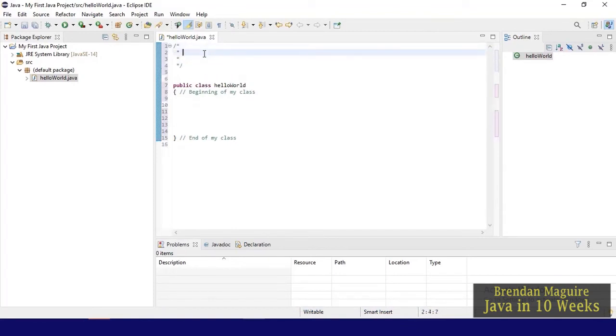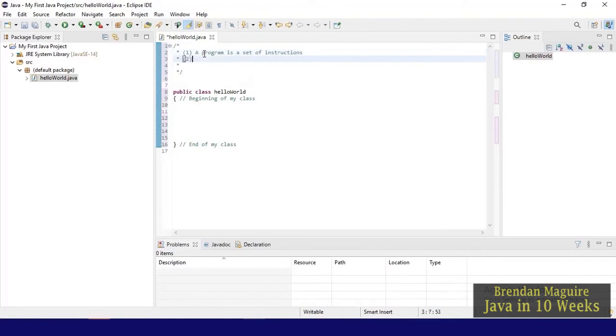A couple of little rules. One, a program is a set of instructions. Two, in terms of the anatomy of a Java application, we must define a class.